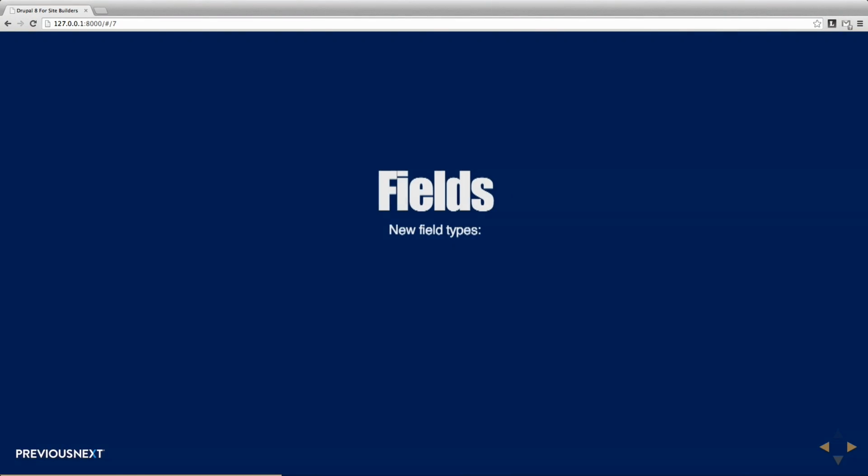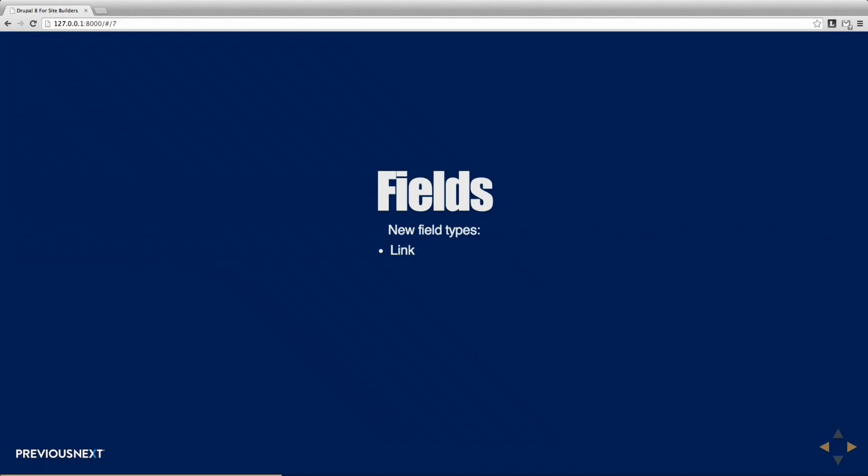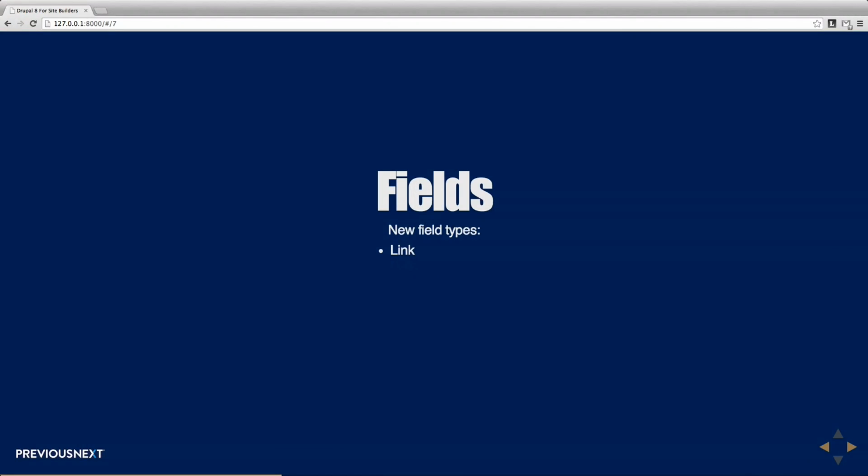Cool. So I'm just going to talk about some of the new field types. This is, I guess, part of the mobile initiative, which was really to try and enhance the experience for mobile users. So we needed some more semantically meaningful field types around that, so they could actually be exposed to users on mobile devices. So things like a link field, date field, email field, phone field, and entity references I mentioned before.